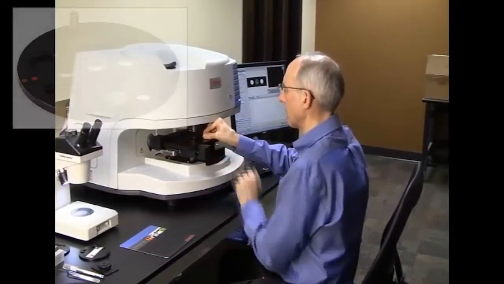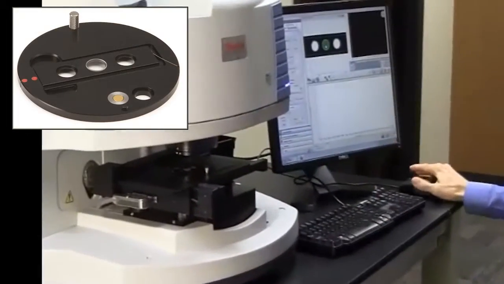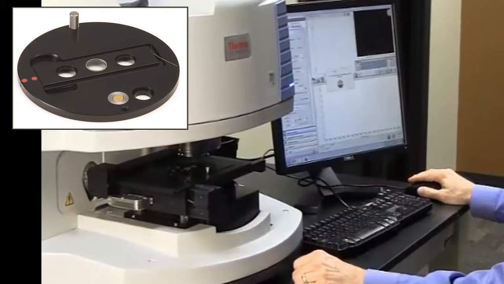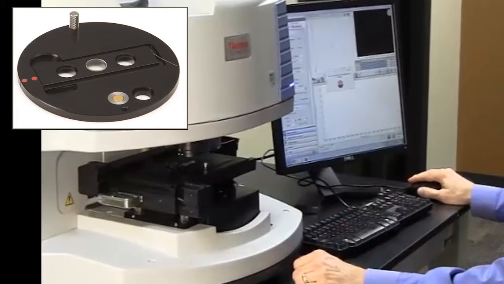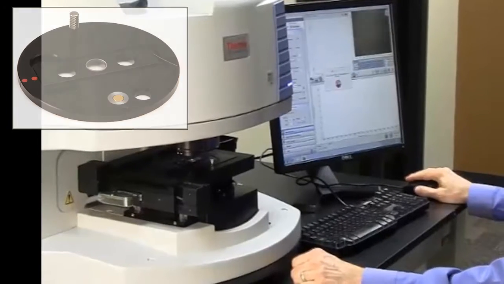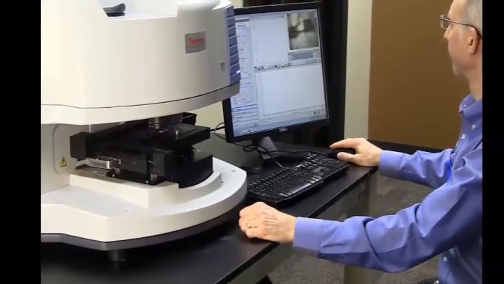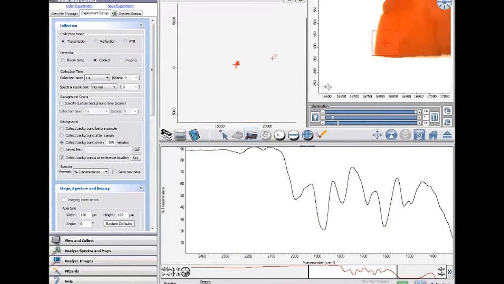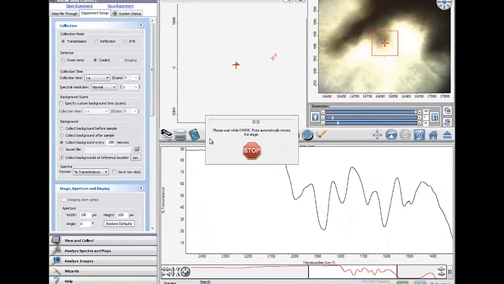Holders for the infrared windows, slides, or compression cells are included. Each is a quick-change, rotatable insert for the microscope stage. The size of the insert is convenient for securely mounting your sample and moving the specimen to and from your prep area. Once in place, OMNIC Picta slide view graphically navigates the sample directly into the analysis position.